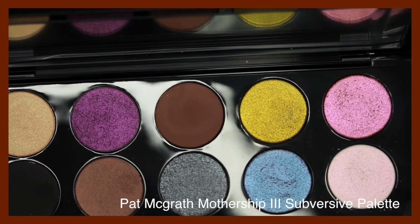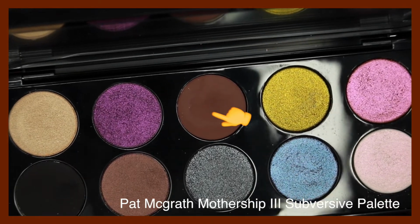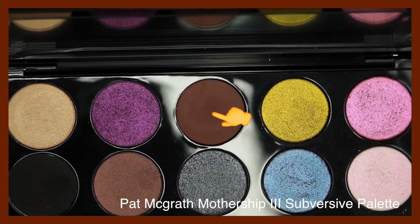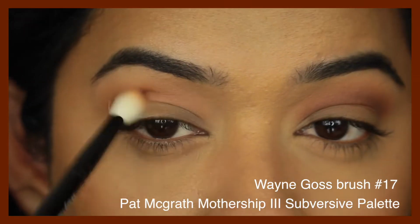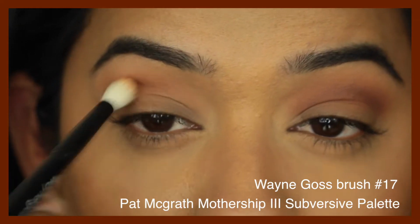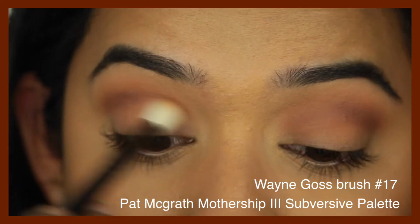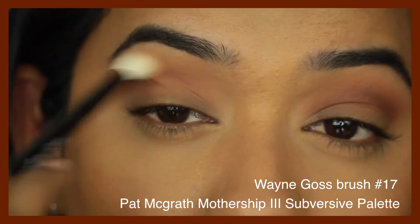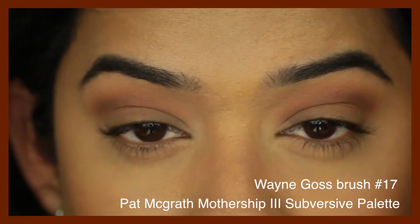So use anything that's slightly warmer than your skin tone as a transition shade. Then I'm going into the Pat Mcgrath Labs Mothership palette. This is volume 3 called the Subversive palette. And I'm using the dark matte brown shade from this palette called Deep Shade. Feel free to use any neutral dark brown eyeshadow here. And I'm going to apply this into the crease of my eye. To apply both these shades, I'm using the Wayne Gauze brush number 17.